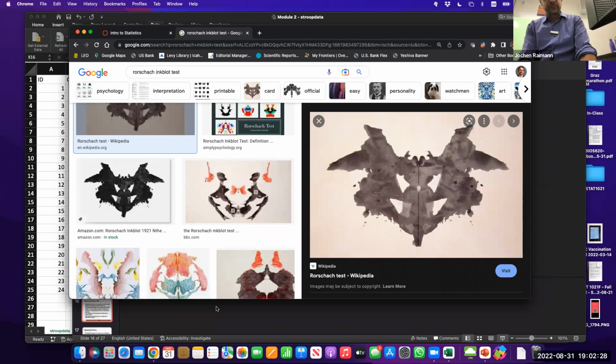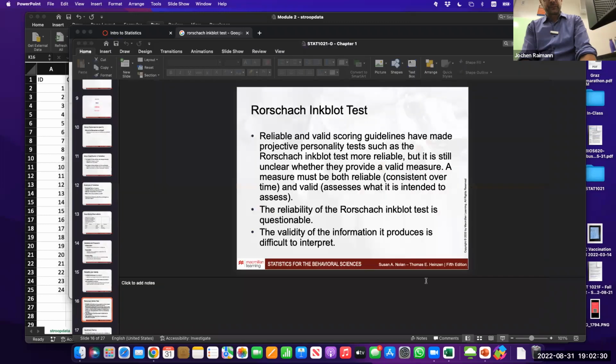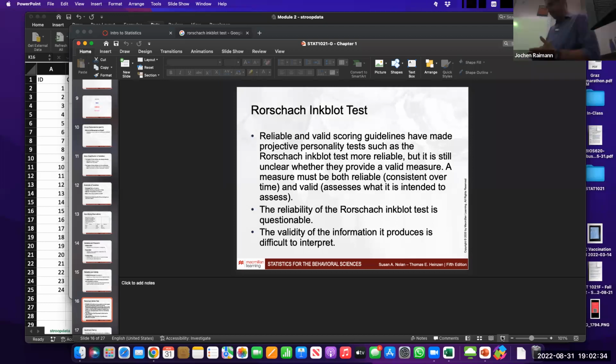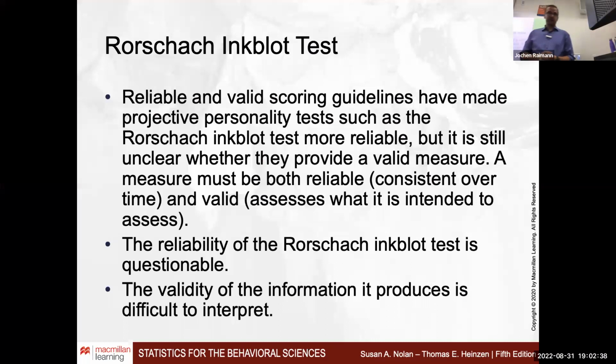But again, I'm not qualified to say anything about it. Others have also questioned the validity and the reliability of the test. So I seem to be not alone. And so essentially, this is an example of a test where reliability and validity has been debated. Just to make the argument that not every measure is really accurate, neither reliable nor valid.